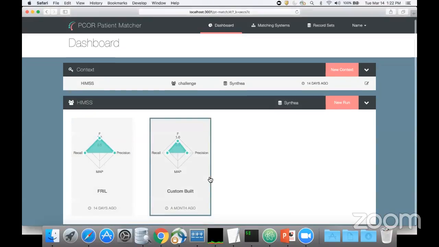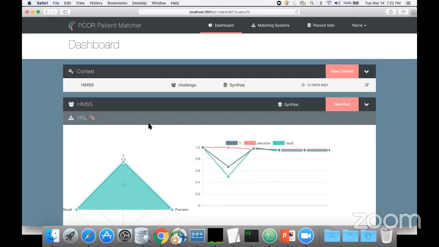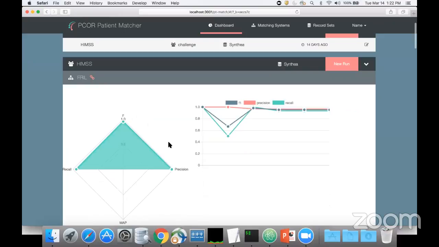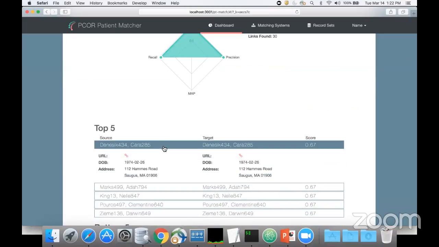But you can see here quickly at a glance, through our web interface, we give you the ability to compare different systems. And you can click on one of these and it will actually drill into the individual systems. We're tracking different runs that we've performed over time here. So I can tweak parameters in my matching algorithm and then tell it to run again, and you'll see how it performs over time. And then we can even drill into the individual matches that we have.